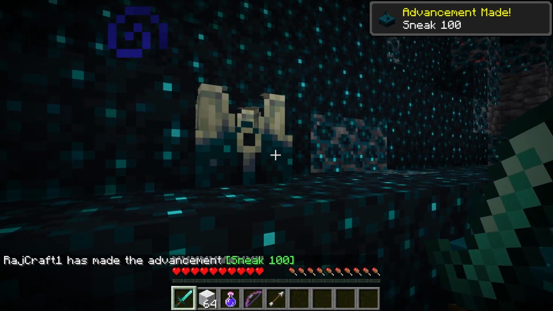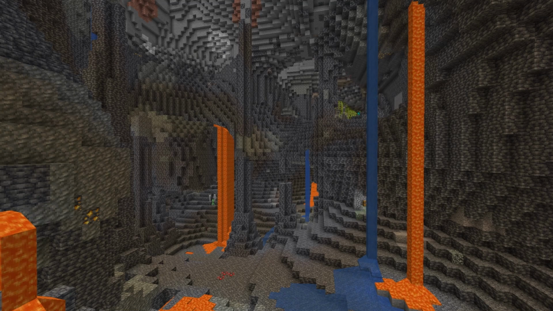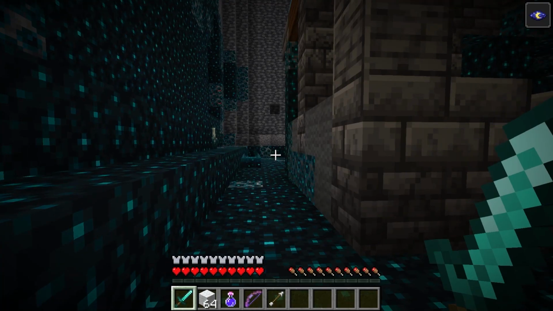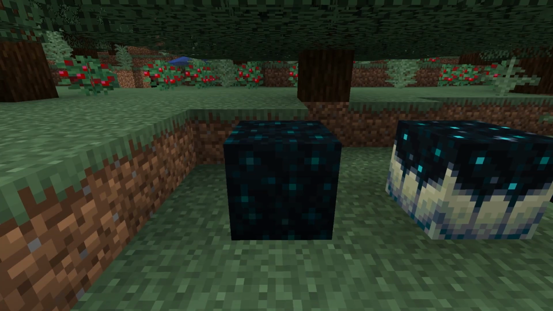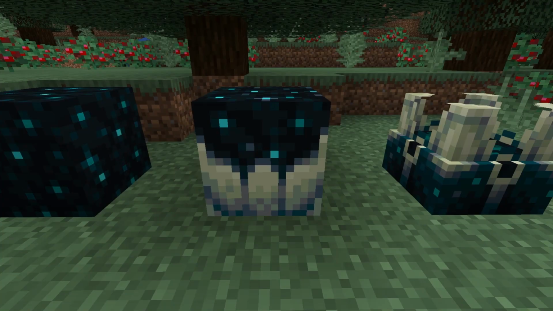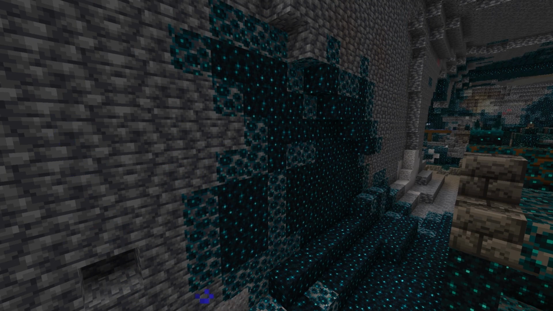Probably the best way to find it would be exploring the caves, like the large cheese caves, and going deeper underground. The Deep Dark biome should be easy to spot as it has unique blocks like the Sculk block, the Sculk catalyst, the Sculk vein, the Sculk shrieker, and the Sculk sensor. Most of these have similar textures of black with blinking light blue spots on them.